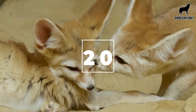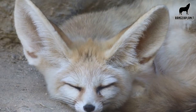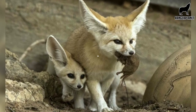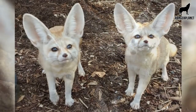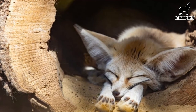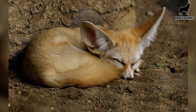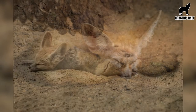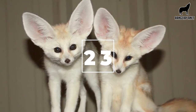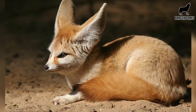Number twenty, within their extended family units, they will often groom each other regularly and spend time cuddling with one another during sleep. Number twenty-one, a group of families each has its own territorial boundaries, but they also defend those boundaries from one another at the same time. Some groups have more than thirty-five individuals. Number twenty-two, they use their tails to communicate information about threats to the group — if the tail is lowered, it could mean an indication of danger. Number twenty-three, they will defend their territories from other fennec foxes using vocalizations, scent marks, and other displays.